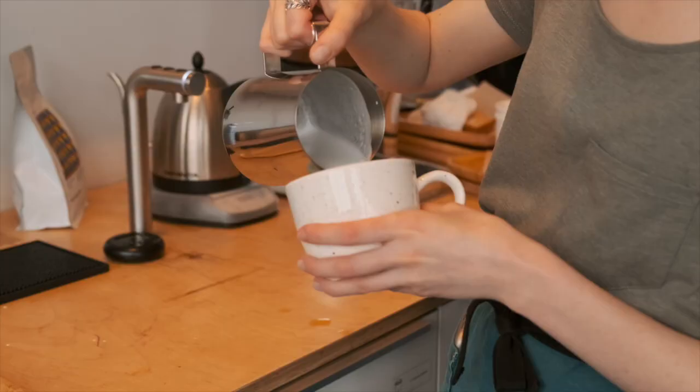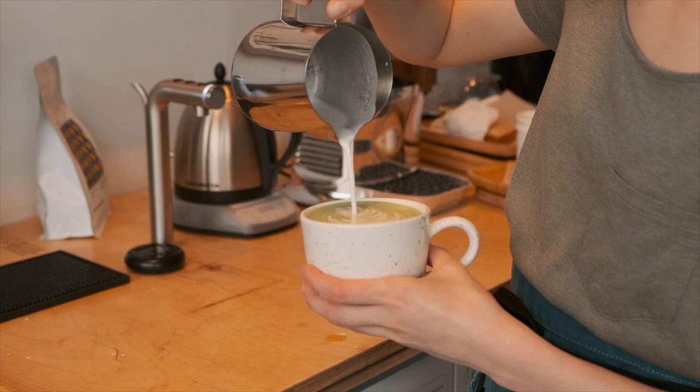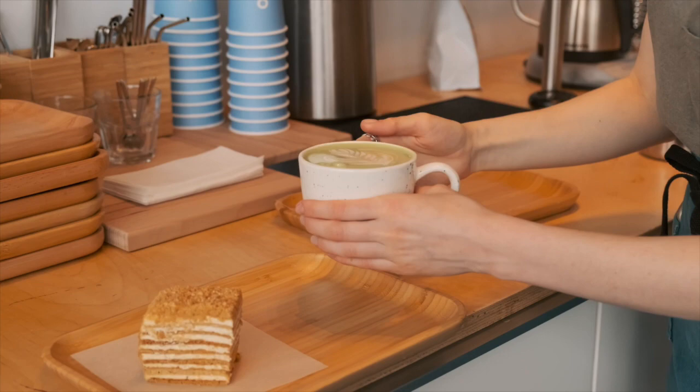Also, you probably noticed that when you go out to coffee places and get almond cappuccino, you will get it with sweetened almond milk. When I asked my barista why that is, he said because of the sugars in the milk. They help create that creamy texture, which we mentioned before.